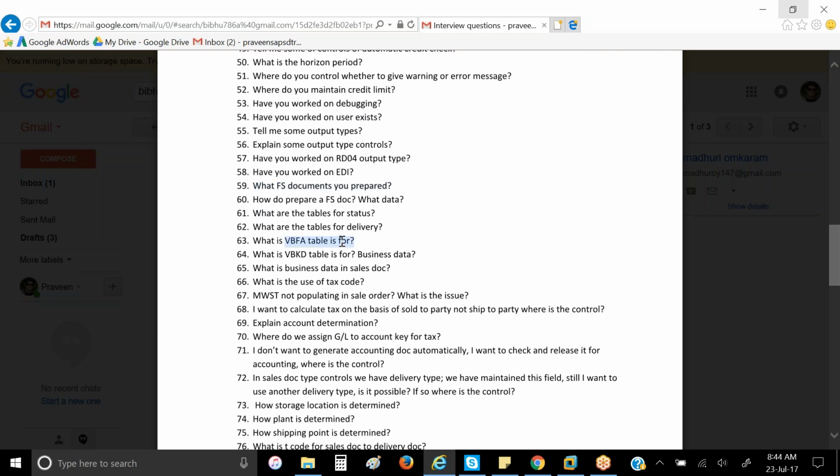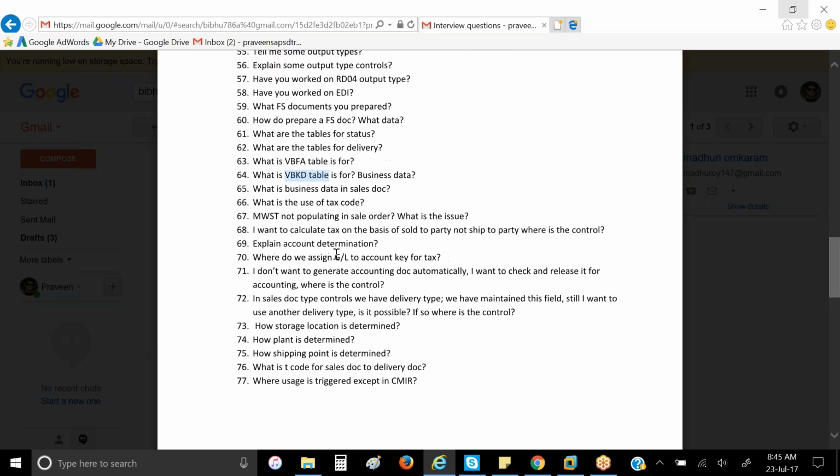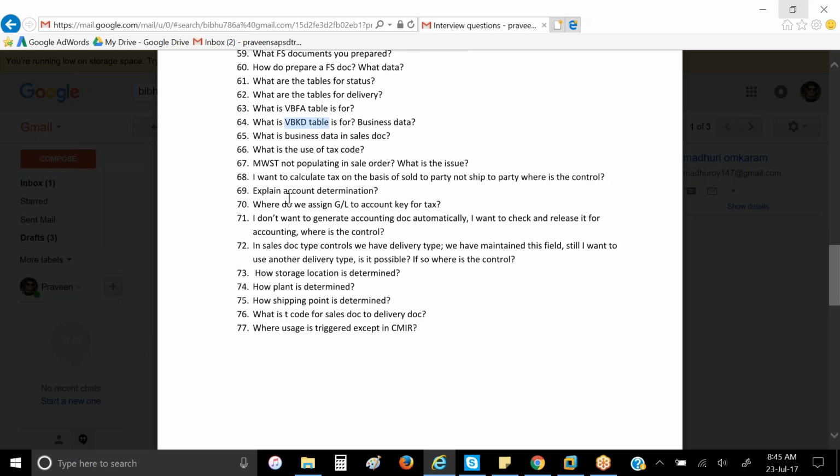What is the VBFA table? It is document flow. You know it. What is VBKD? Business data. We know it, right? And what is account determination?